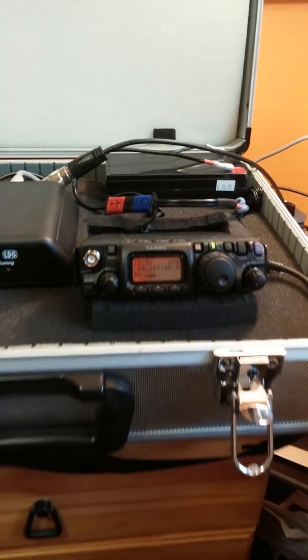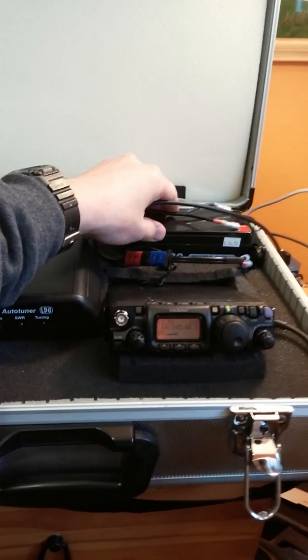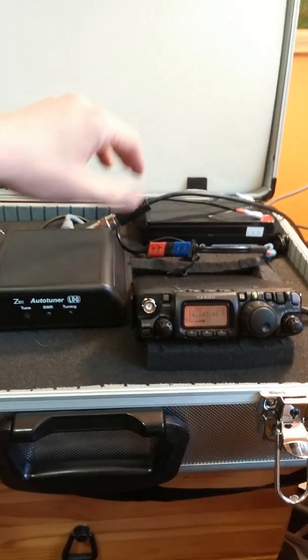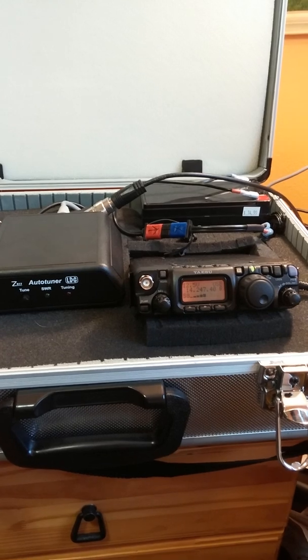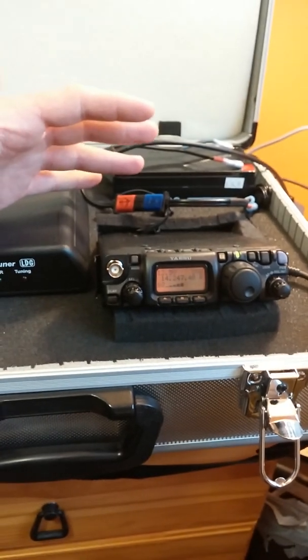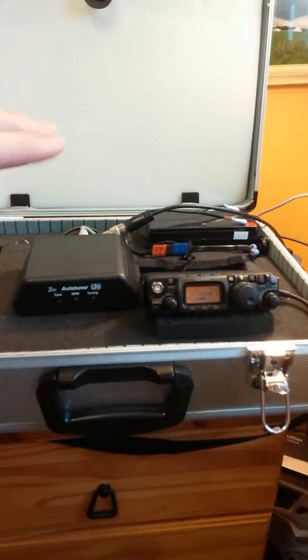All right, I think that gives you a little bit of an idea. The differences — I just want to state them again. The 817 is running its own battery, so there is no electrical interference, at least from the power source. You could argue that what's coming from inside the house or close in the neighborhood since I live in a small town — that could be a benefit. Downside: with the audio, if you want clarity and quality, it's just an internal speaker off the radio. Completely QRP setup.